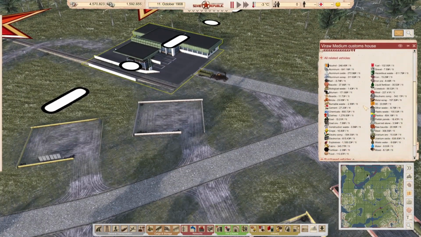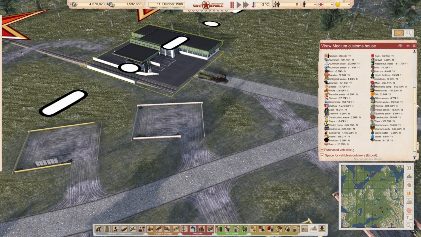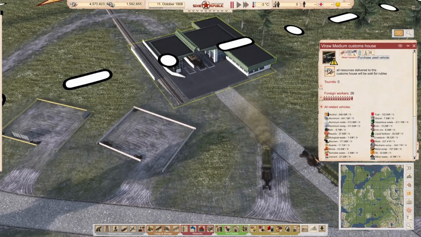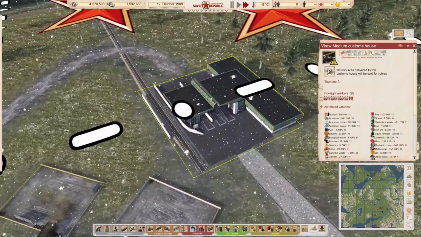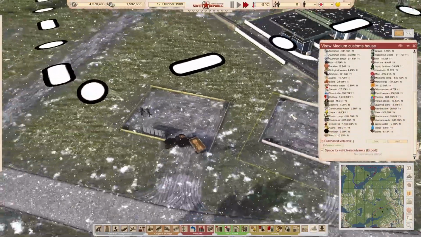Should I buy one? Oh, I thought I bought a paver. Okay. Purchase new vehicle. I think I bought two by accident. That's okay.